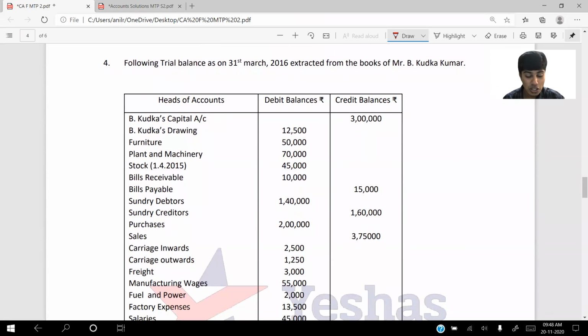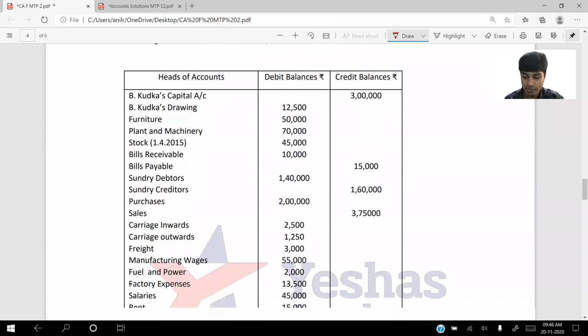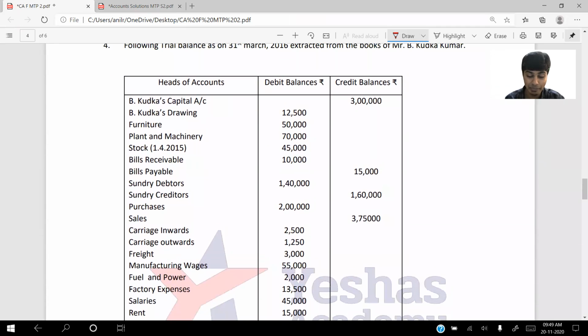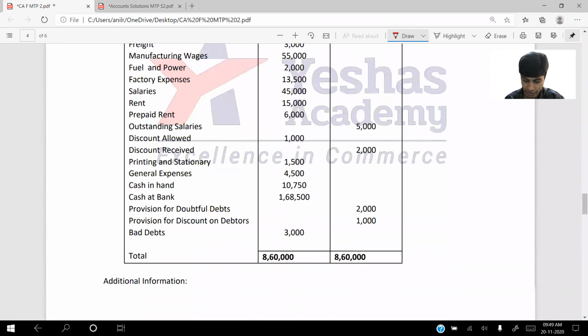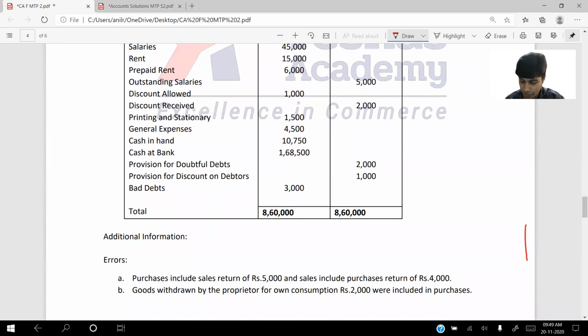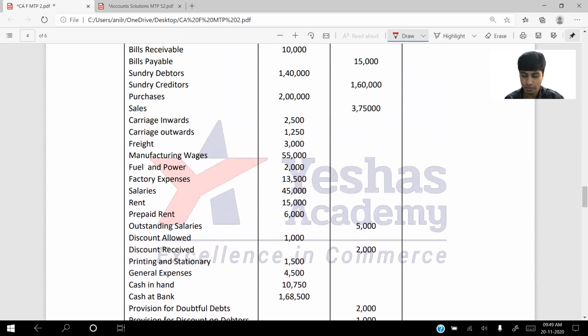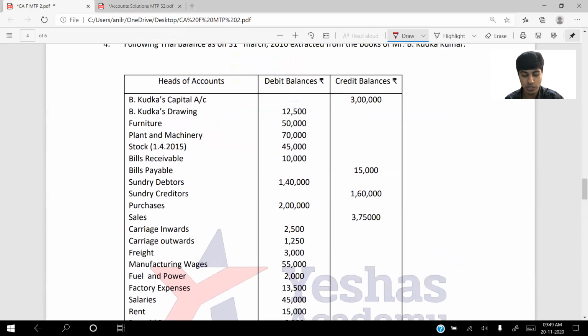Okay, let's go. So capital. These are the trial balance items. What I'll do is I'll basically tell you where these items will go so that you'll find it easy. Or should I just straight away? Okay, fine. Let me show it to you, where each of these items will go, and then I'll match this with our trading account, P&L account, and balance sheet.